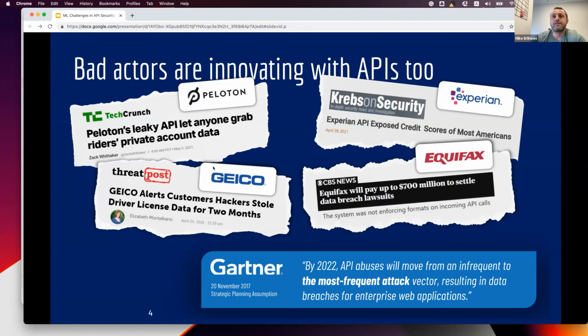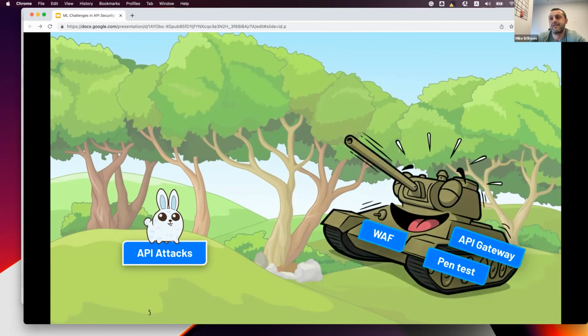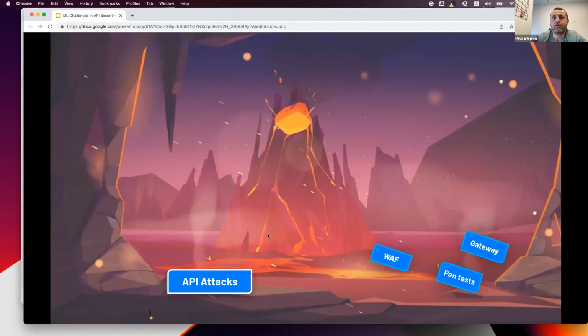You probably think, oh, it is so easy. We have an API gateway, we have a WAF, we are doing a pen test regularly, so it should be protected. We think the situation is like this, but unfortunately, the situation is quite not good.